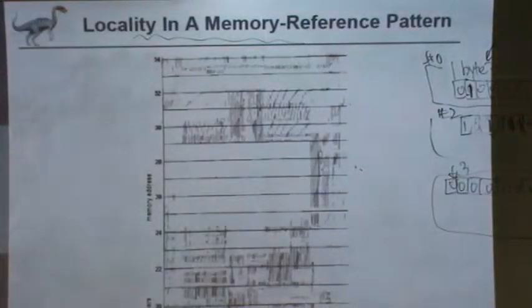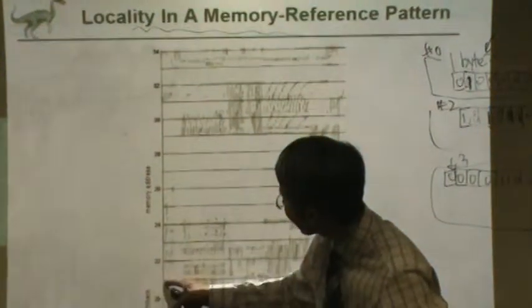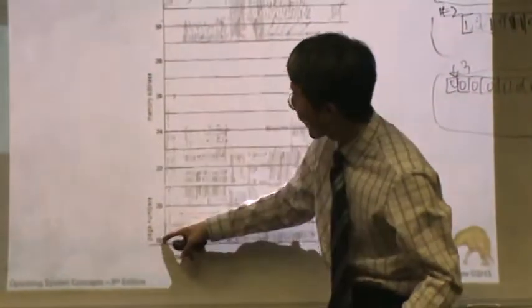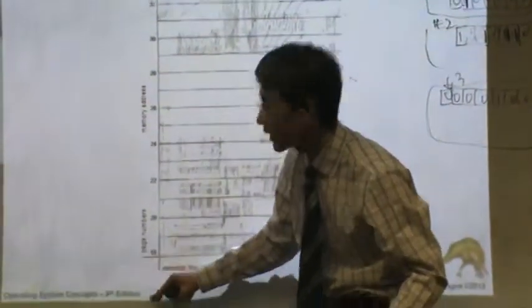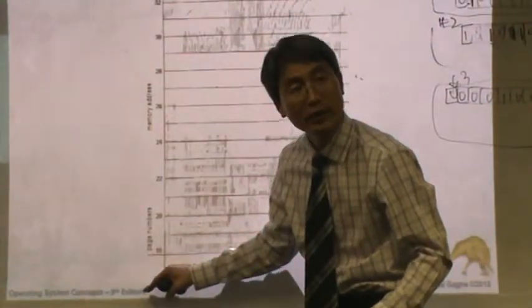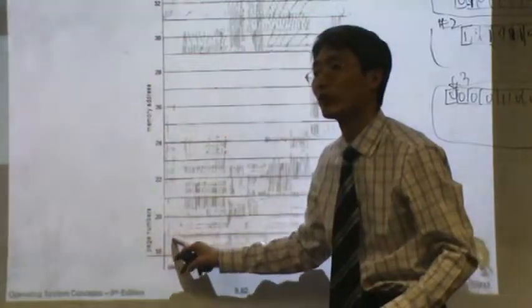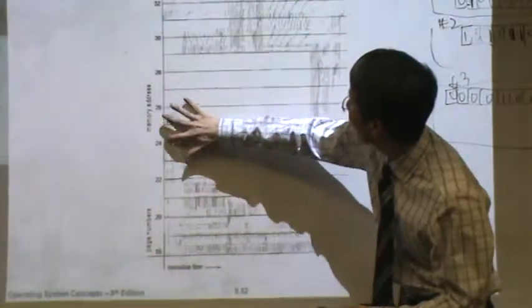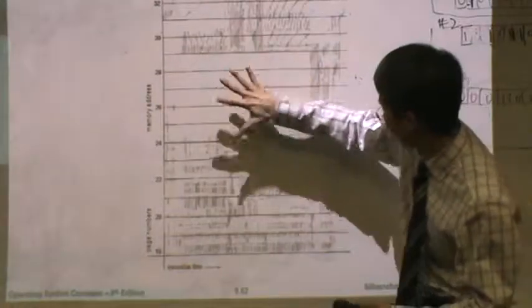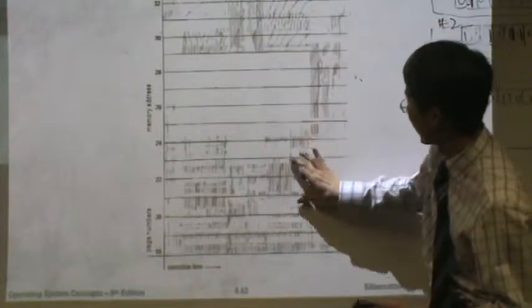It's a graph. This is the execution time, your CPU time. This is the memory address, like the page number. Pages 18, 20. Probably pages below 18 belong to the system. And if a page is accessed, then we mark it. This means pages 24 to 28 had never been used until this time. Then they are used. You can see a group over there, right?